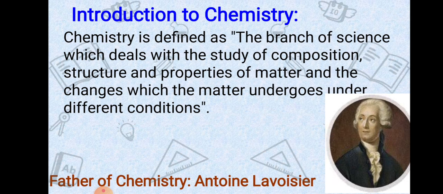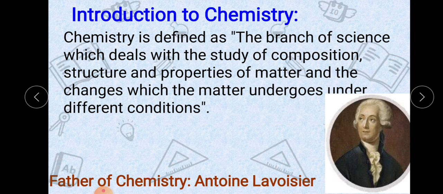So here we are going to learn about matter and its structure, and how it changes under different conditions, in this lesson. In the previous class you learned about metals, non-metals, synthetic materials, and about coal and petroleum and everything. Whatever you studied, all of it is related to matter. So in this lesson we are going to study matter. Before we start the lesson, you are going to see a scientist here. He is the father of chemistry, Antoine Lavoisier.